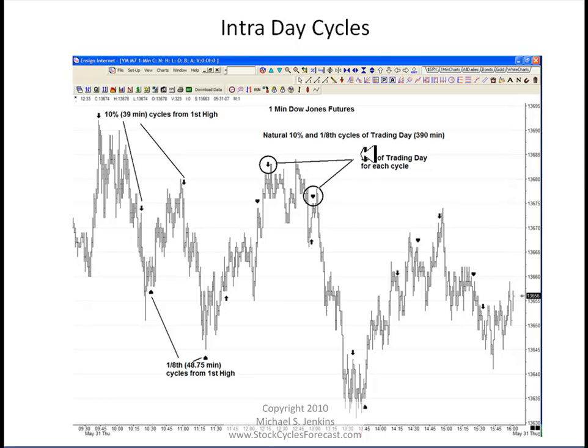When we get over here, and I said 50% of trading day, this is the 40%. And from 40 to 50 is where the turn comes in. Here's the actual 50%, and here's the 50% on each of the 1/8 and the 1/10 cycles. And we can see right after that turning point was a most dramatic move of the whole day. And then the other little turns were in here. So this is based on these cycles coming from the first major high earmarked over here.